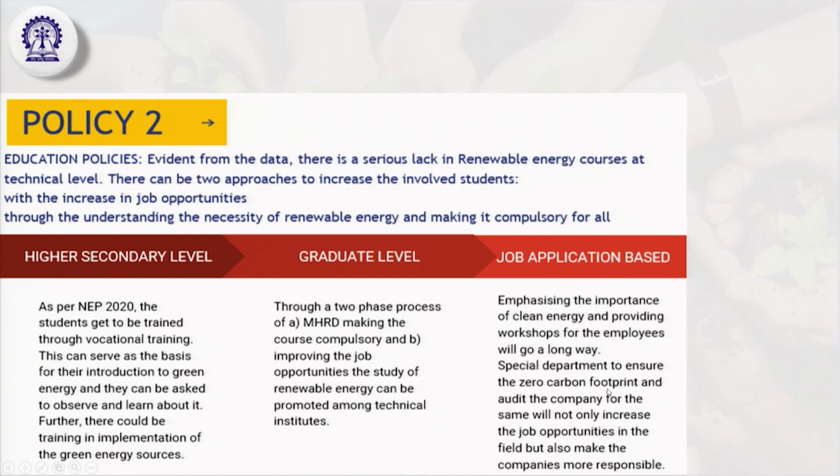Similarly, a special department can ensure zero carbon footprint, even at the school level, for the school children also. We can introduce this zero carbon footprint audit by the schools, by the institutes, by the companies, so that it will create awareness among the stakeholders: how much carbon footprint we are creating, how to decrease it, how to lessen it, and how to come down to the zero carbon target.